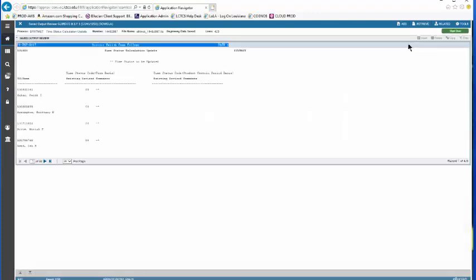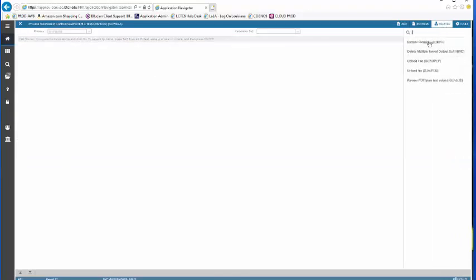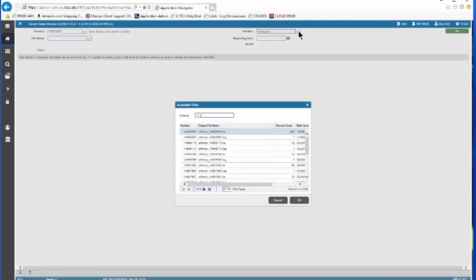Please note, I'm sorry, I went fast as I was talking, so let me show you. You go to SFRTMST, then you go to Related, then Review Output, and this is going to be null if it's your first time entering it. You double-click next to the number, and that'll bring up every .list and .log file for every time you've run this process. I think they're put in date order. Maybe they're not. Nope, they're put in date order.